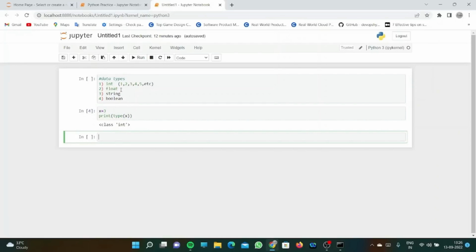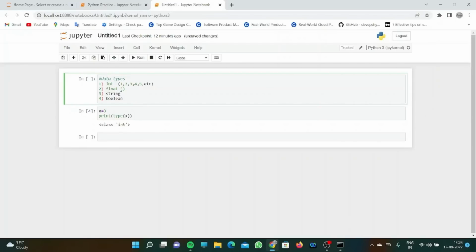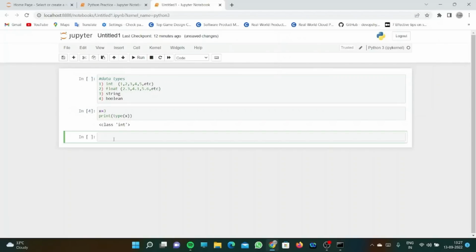The next thing we come to is float. Suppose 2.3, 4.1, 5.6. These are all float values, etc. Again, let's take a variable y and assign the float value 2.3 to it. Now if you want to find the type, just print type of y.